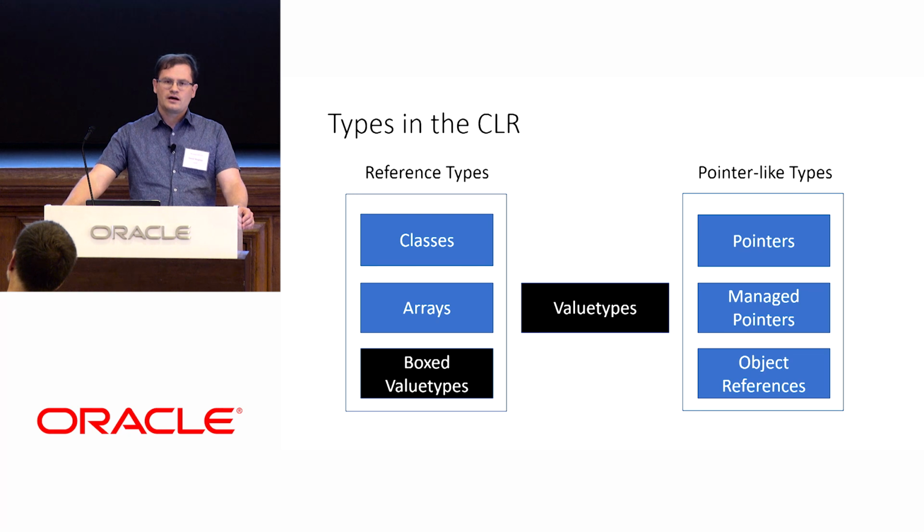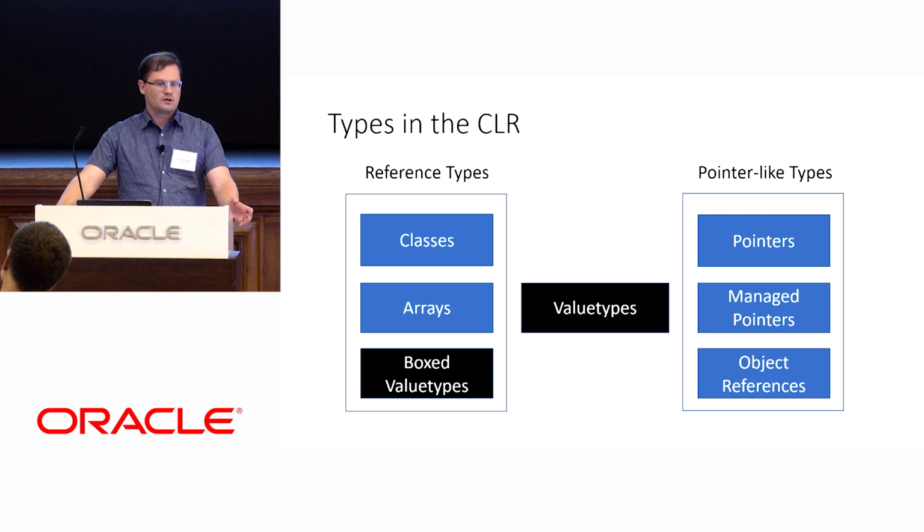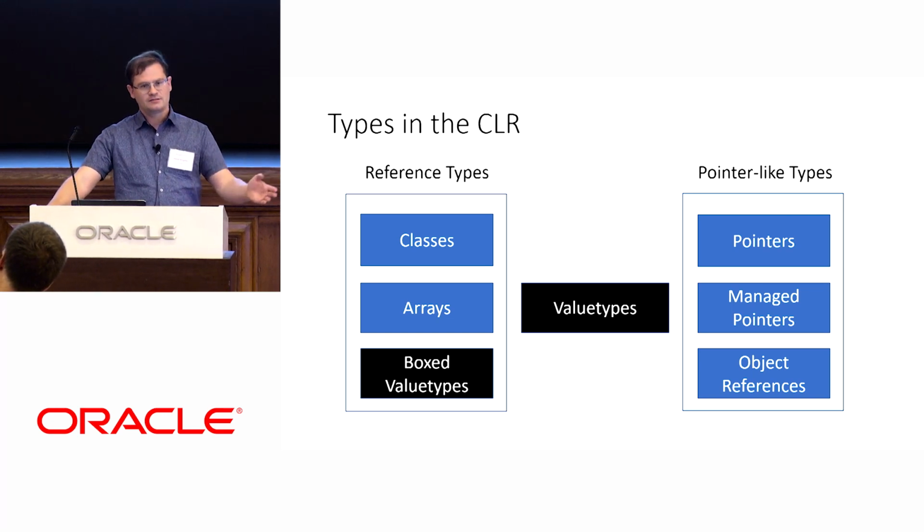In .NET, value types still have identity. You can create pointers to them. If you have a local, it's that local. But there are other forms of pointers in .NET. We'll start with the most familiar to Java. That's the object reference. It works the same. If you have a class, you have an object reference to it. You allocate an object on the heap, logically on the GC heap. That's how that works. But if you want to access the identity of a given value type, you use a pointer.